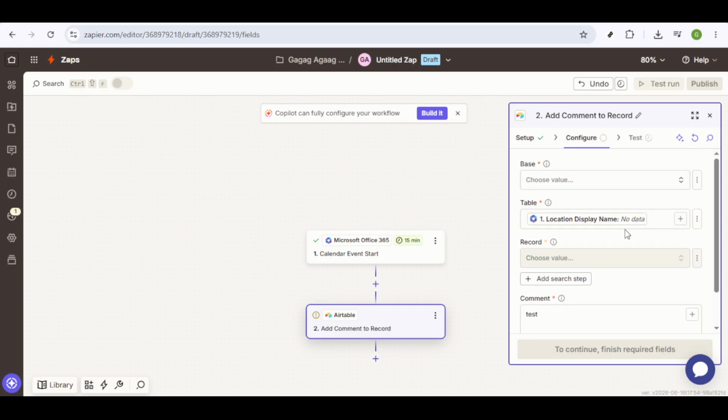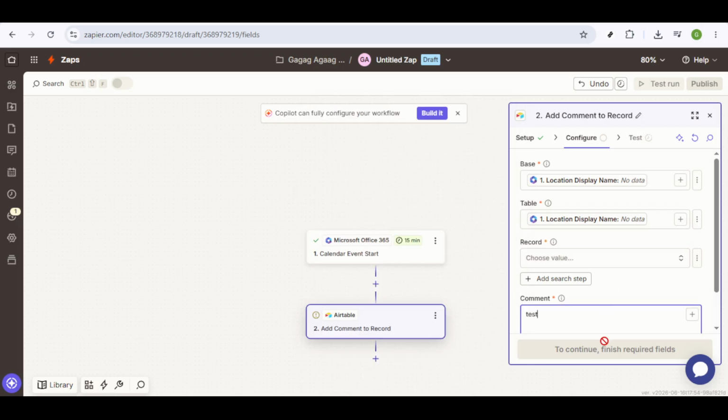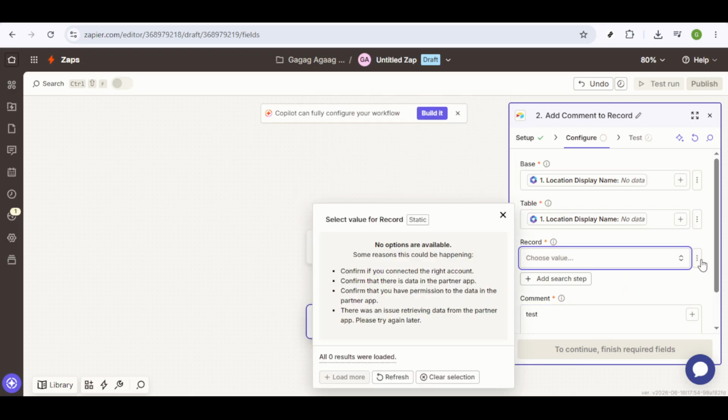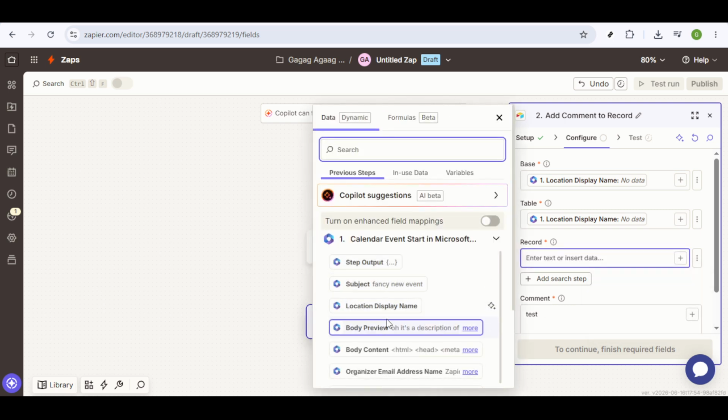Another example involves converting new or updated records in Airtable into Outlook calendar events. Similarly, define your trigger in Airtable and select Create Event in Microsoft Outlook as the action. Map crucial event details like title, dates, location, and description, so everything is set up seamlessly.